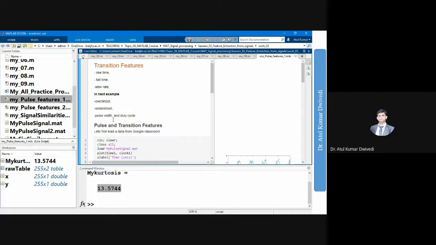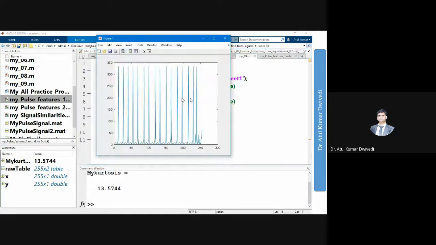For that purpose, I had uploaded one signal in GCR. So you can download these signals from GCR, because the pulse that I was using in the previous data, see here, it is not good to analyze.